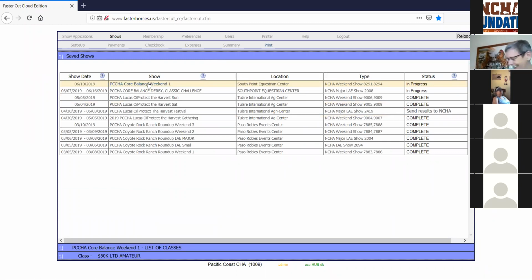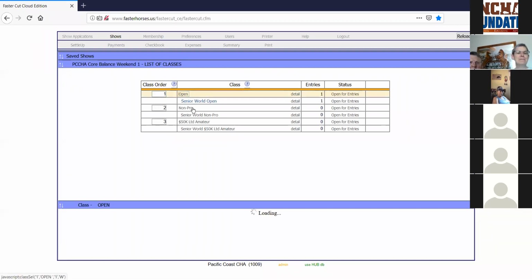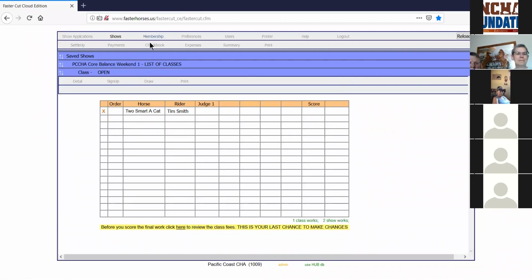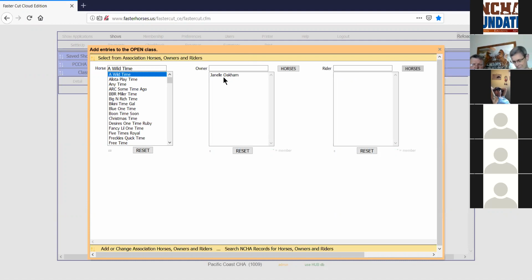Okay. Let's see. So when you're going to sign up or put somebody into a class, it's kind of the same way as you go to the sign up. You're not going to get the whole line of horses that you did, but if you type in part of a name, it's going to give you all the horses that have that in there. You don't have your great big list that you scroll down to. It's going to associate, if you've ever done anything in here, the last owner with that horse.